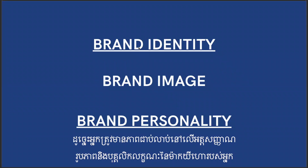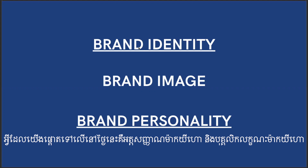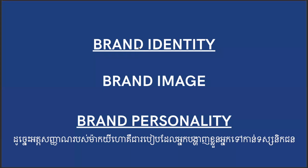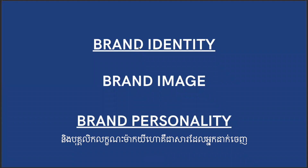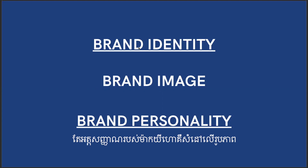Do you know the difference between brand identity, brand image, and brand personality? Today we're focusing on brand identity and brand personality — part two will cover brand image, which goes more into analytics. Brand identity is how you present yourself to the public. Brand image is how your audience sees you. Brand personality is your messaging, your tone, your voice — how you present. Identity is the visuals; personality is in the messaging.